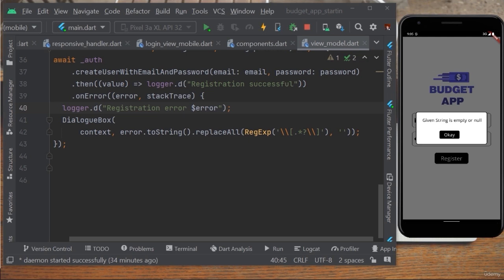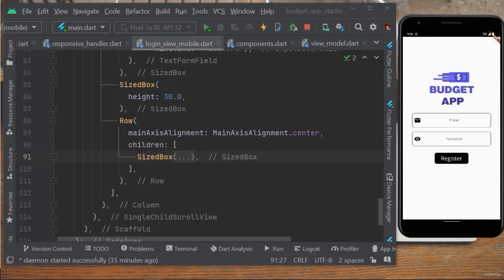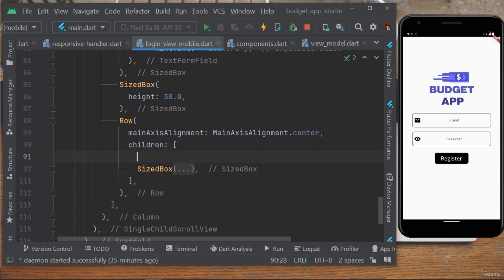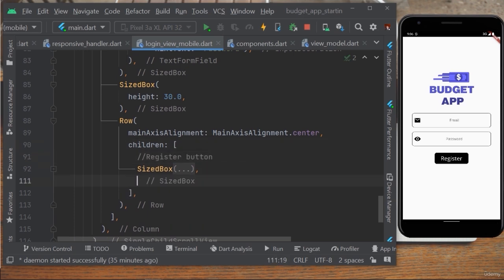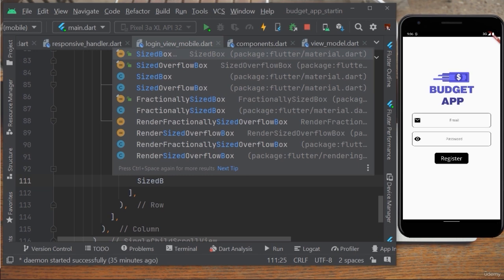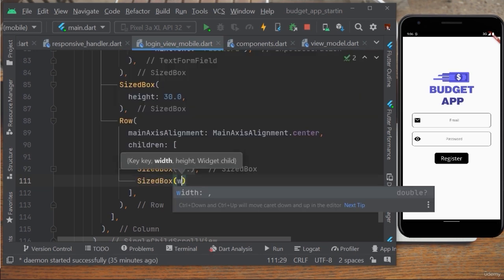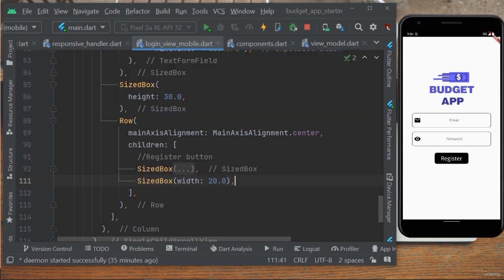The next part on which we will be focusing is the login button in the login view mobile. I'm gonna put a comment here first and then code a sized box with a width of 20.0 for some white spaces.